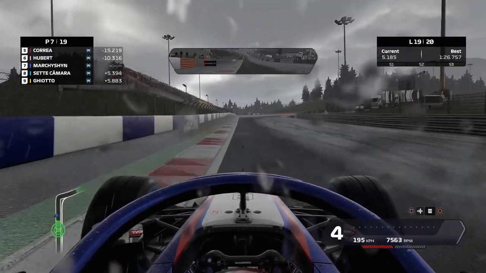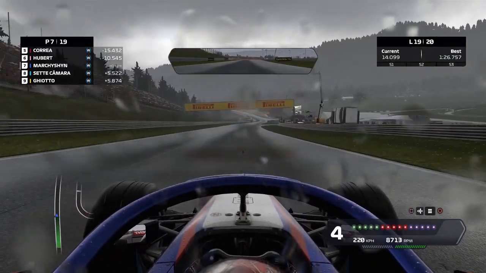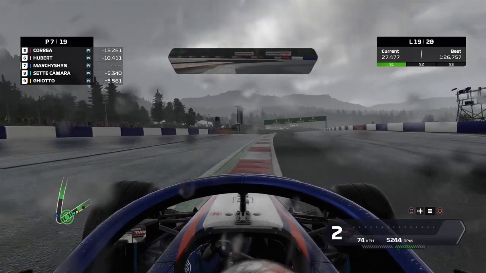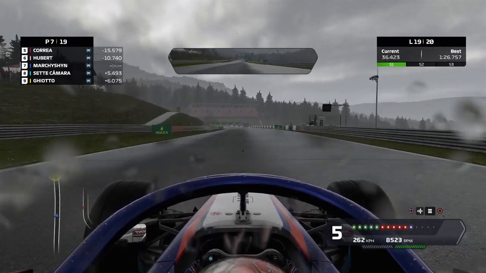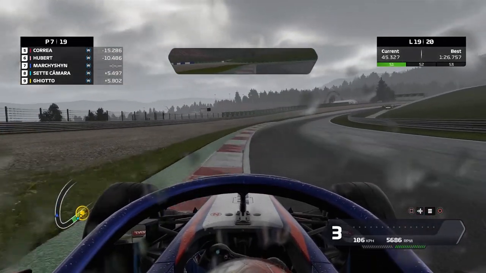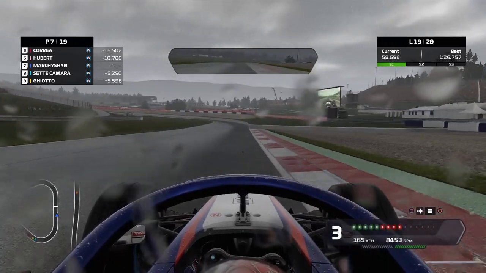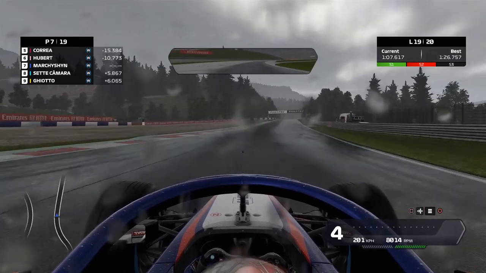Still about a second away from the leaders. The car behind is dropping back by about 0.3 a lap. Two laps left to go, and how are our tires? Yeah, they're not the greatest. Dropped out of the race. It's on me to get some points now. Second sector, I just can't get it right in the wet.